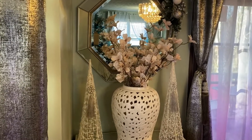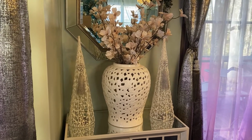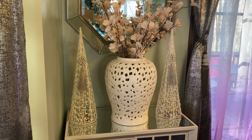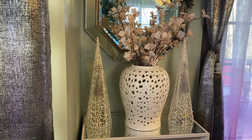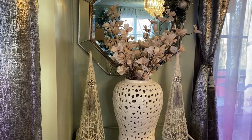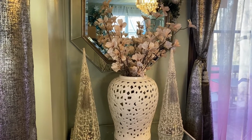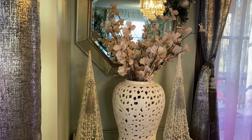So over here, guys, on my small credenza, I have for you a ginger jar that I picked up at Home Goods a while back. It's the larger one to the one that's on the dining table. Those beautiful floral picks, guys, came from Michael's. I got those on sale last year.